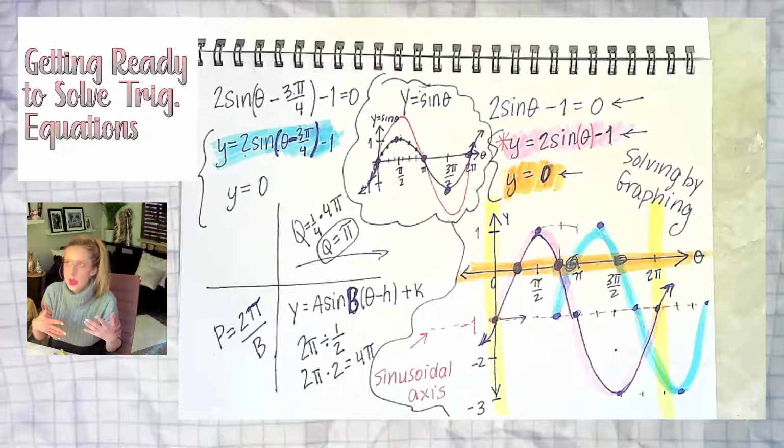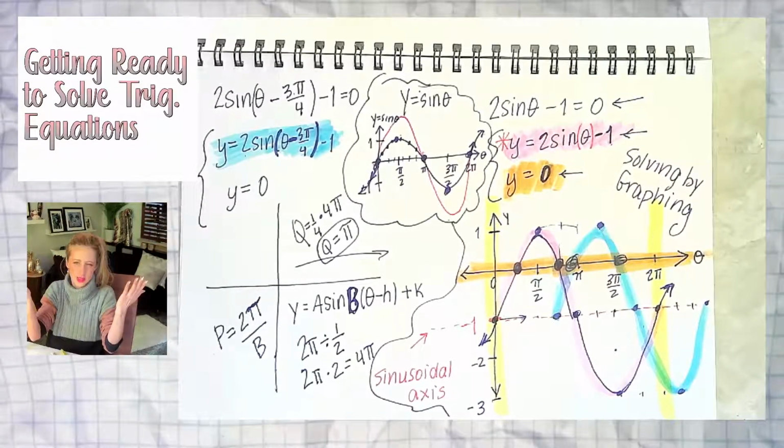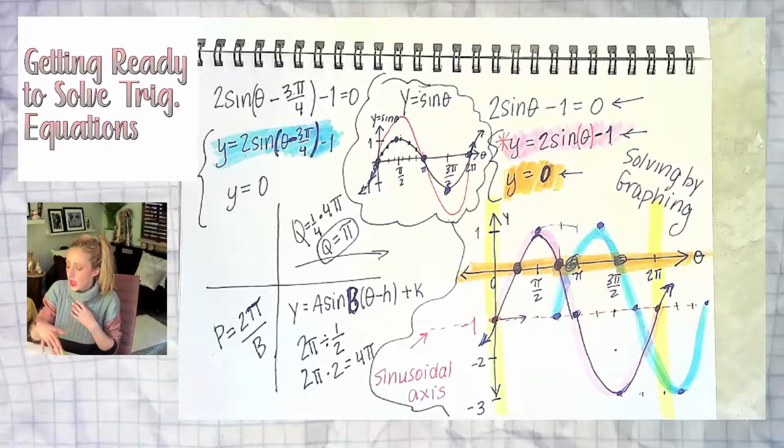I usually would only get 2, but it's like, oh, you had a compression by a factor of 1/3, or you tripled your frequency. So if you normally only had 2 answers, now your graph has 1, 2, 3 cycles squeezed between 0 and 2 pi, so it makes sense to get 6. If you could just have that connection in your brain somewhere, I don't need you to be a pro at graphing yet. When we get there, I'll make you a pro. But until then, this is good to know that you're doing the right thing when you're solving: your answers make sense, and you should have fewer or more answers than what you normally would get.